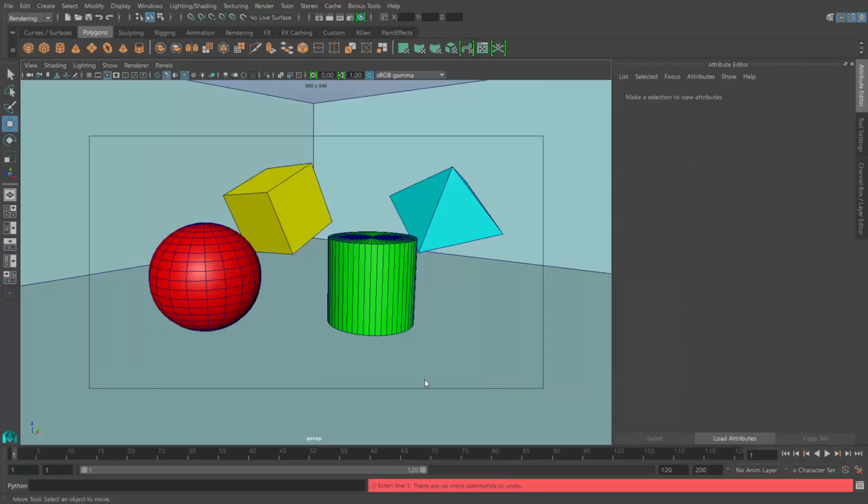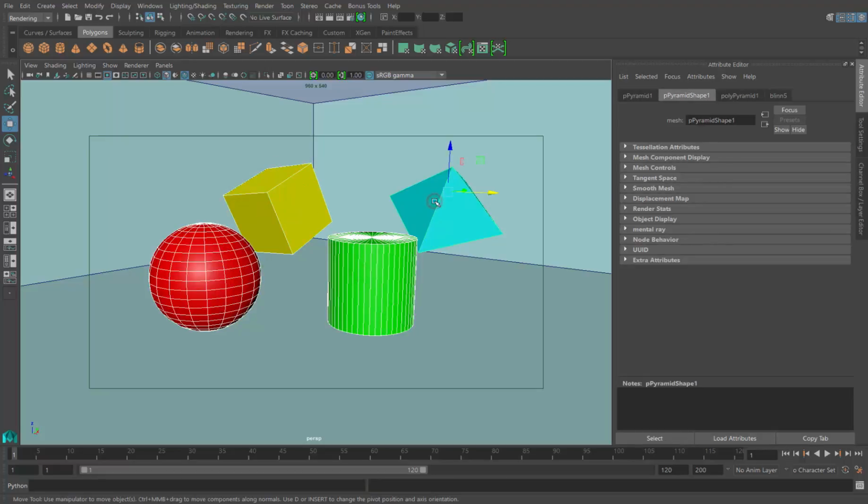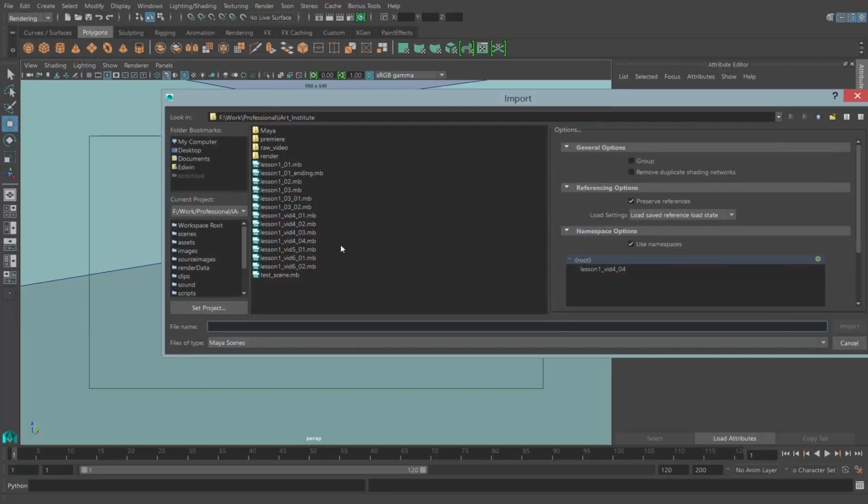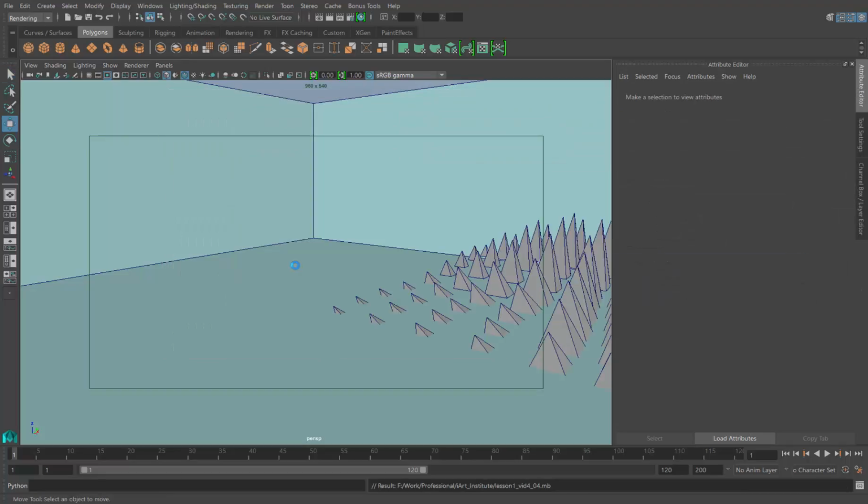So that pretty much covers everything I wanted to cover in terms of techniques, so that you guys can start rendering out some of your previous work. In fact, I'm going to show you guys how to do that real quick. So let's select all these, and I'm going to press Control H to just hide them. So now we have just this empty room, and I'm going to go back and File, Import, and I'm going to go back to a previous file. Let's import these. How about those triangle spikes from the previous lesson? So you can see that they appear in the scene in the corner here.